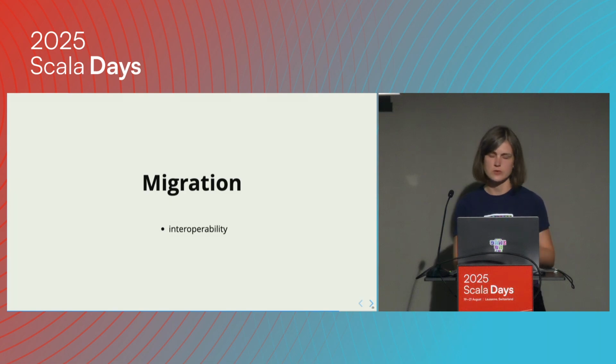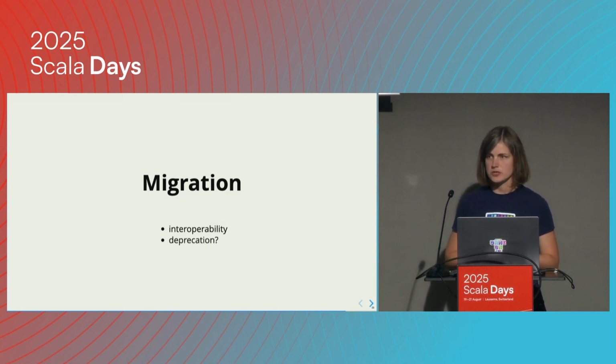If some other team in your project is still using implicits, but you want to give given and using a try, you can do it and it will work well together. You can even define it in the same file. Here using, here implicit, here given. Of course, it will be confusing, but you can do it. And this way, you can do the migration at your own pace. You can move the parts where you want to try it out a bit quicker, but don't worry that it will break something.